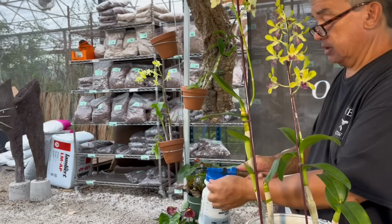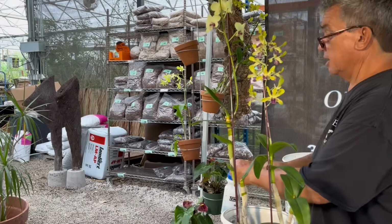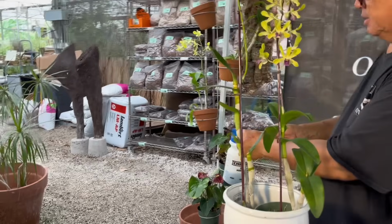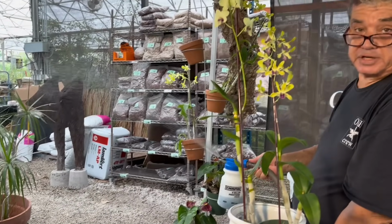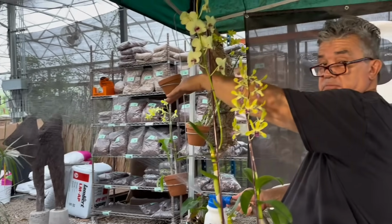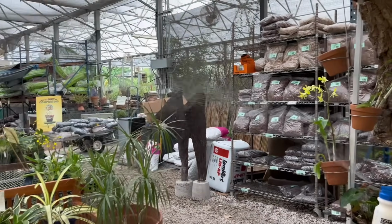Now, you saw how far this thing went. It's only this far. Now, you see the plants over there. All I'm going to do is flip the spoon upwards, facing up, for the vandas. It gives you a bigger reach. Just by changing the angle on the spoon, it's going to give you an arcing. It looks like a sprinkler, and it's going to allow you to reach further.